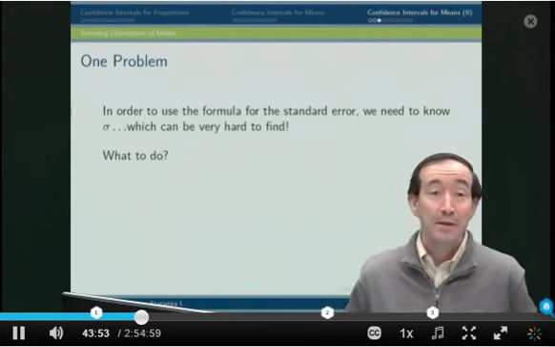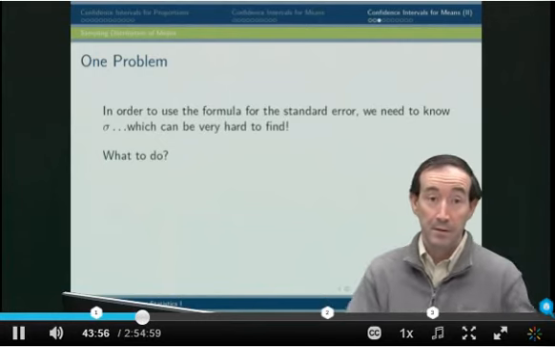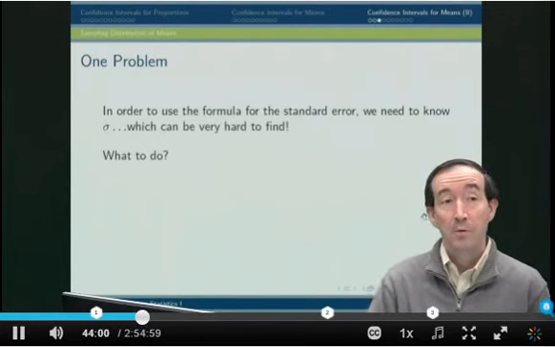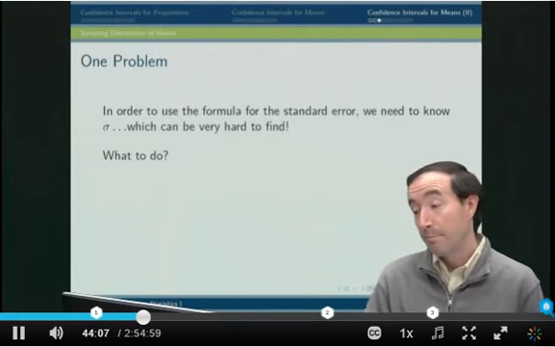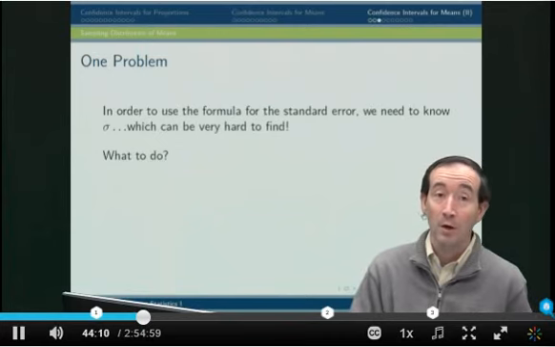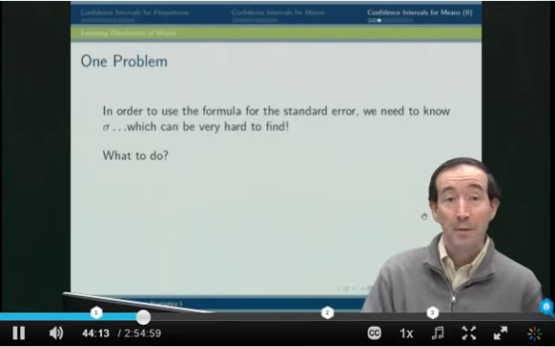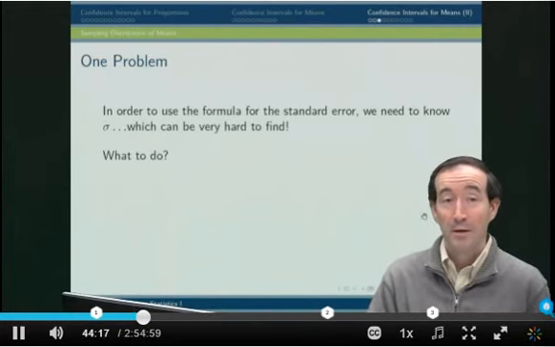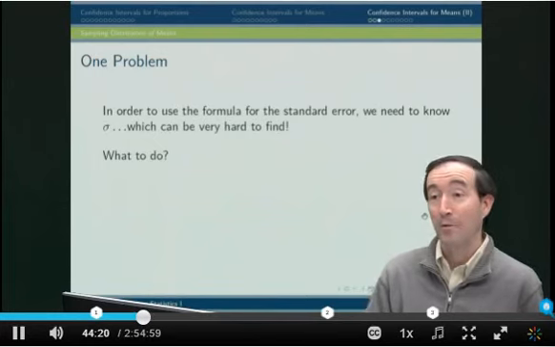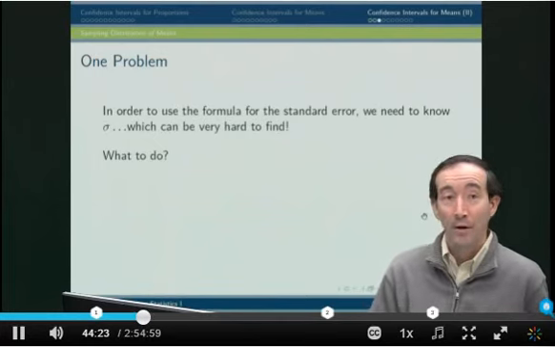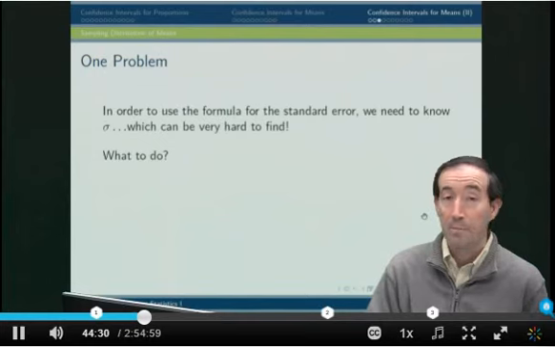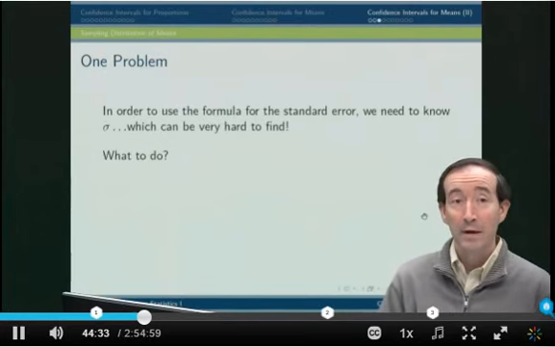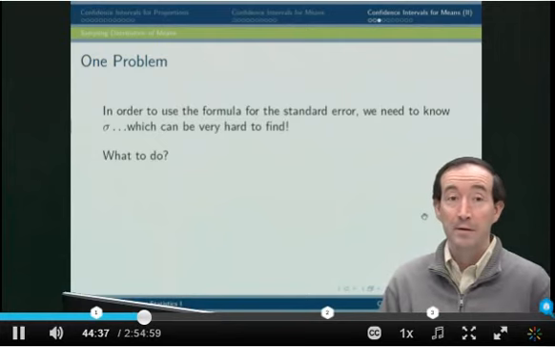So the key idea is we'd like to use sigma because that's what's important in terms of the standard error for the mean. So we'd like to use sigma in building those confidence intervals and also later in computing hypothesis tests. But it's really hard to find sigma unless you have all of the population data already. And if you have all the population data already and you're doing calculations with every single data point, why would you be trying to estimate the mean? You can calculate it directly if you have all that data. So in practice, this is really pretty hard to find, and it's highly unlikely you actually have access to the exact value of sigma. Maybe you have a good estimate. In that case, you can use it, but you have to realize the reliability of what you build from that is subject to the reliability of your estimate.